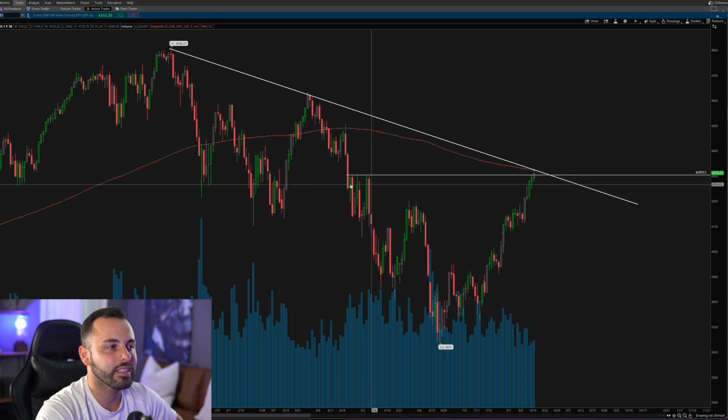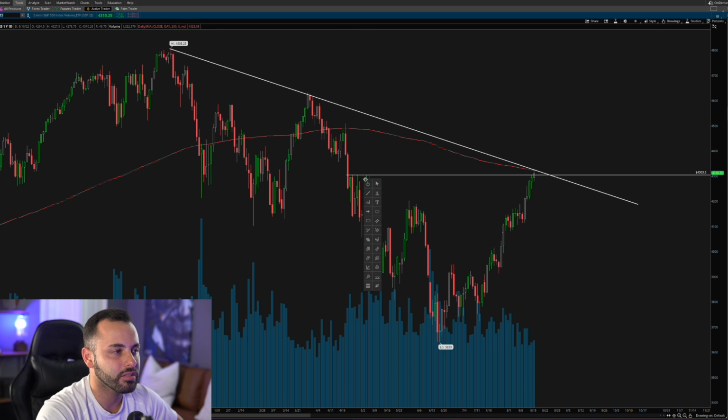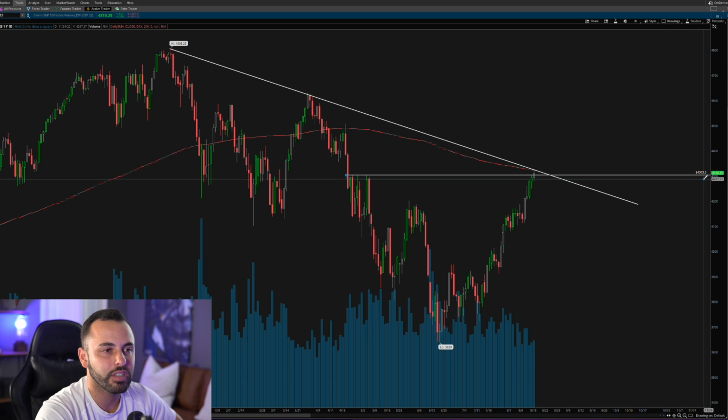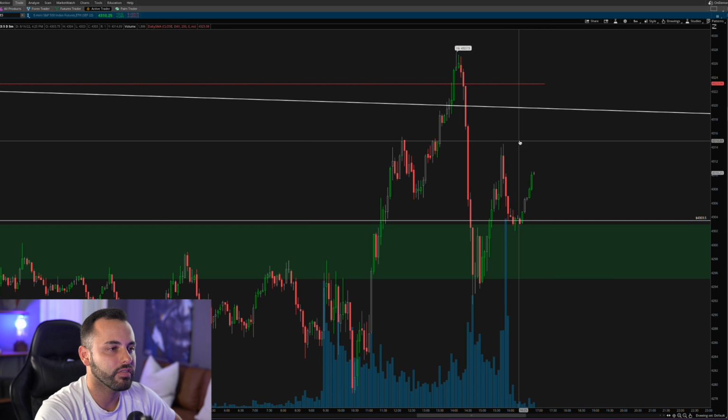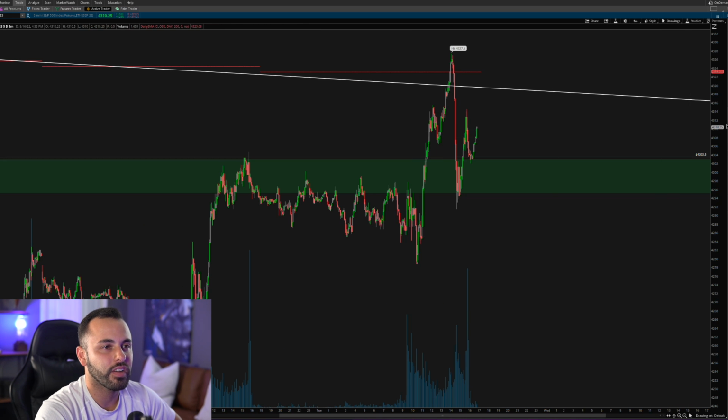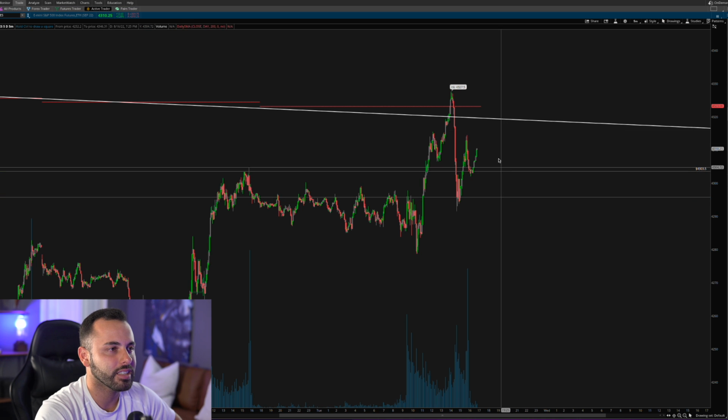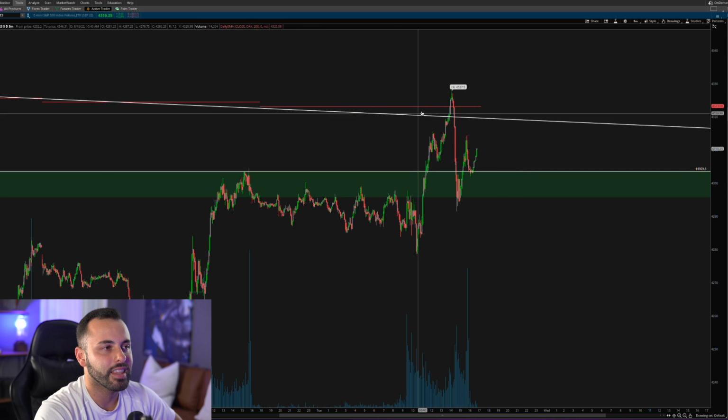Now, what we also need to pay attention to is where that pullback came to, and that pullback came back down towards these April highs. So this little April area, this is April 25th, April 26th, this is April 28th, May 4th, and then May 5th. We had this little top on the market. So if we draw out a little area of previous supply there and we apply it to the right side of this screen, what I want to show you guys is after we rejected that 200 SMA on the 5-minute chart, here's the 200 SMA, this red line up here, and that is your trend line.